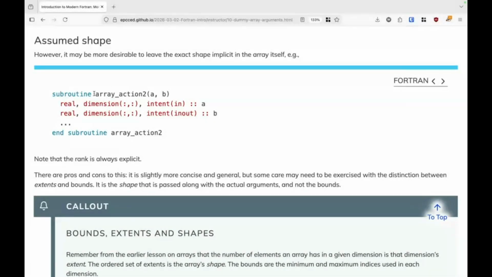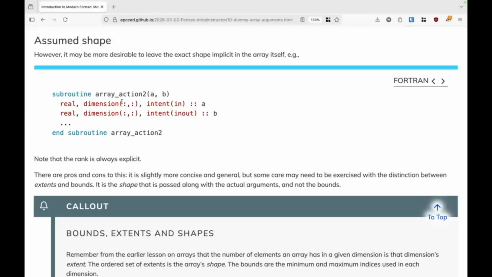The code which calls array action2 could be passing in for the actual argument for A an array which starts at 0, and same for B. But when we jump into the subroutine here, because we haven't said anything about what the first index should be in any of the dimensions, Fortran will again go with the default and say that they're both starting at 1.